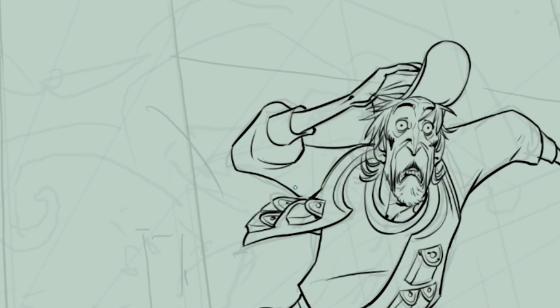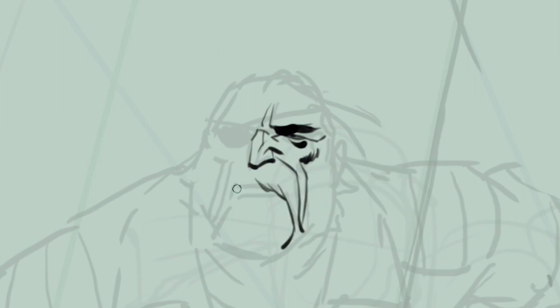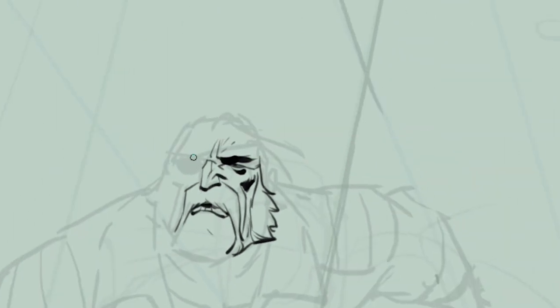As you can see, I study very carefully the amount of detail I put on the rough. Because if I do a rough that is too detailed, inking is going to be like tracing exactly the same thing I already did. So I always try to leave a bit of room for improvisation, because every step of the process of making comics has to add something. If a step isn't really adding anything, you probably have to skip it.